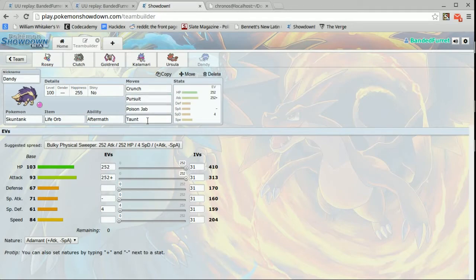It's really just here to, it's kind of a lead if I see someone who's going to have a setup sweeper, especially something that's physical, because I can take physical hits pretty well with these two, but let's say it's a Curse Torterra, I'm doomed. So I have Dandy here to Taunt, Poison Jab, Pursuit, Crunch, just there to be able to take a few hits and deal back with some massive damage.